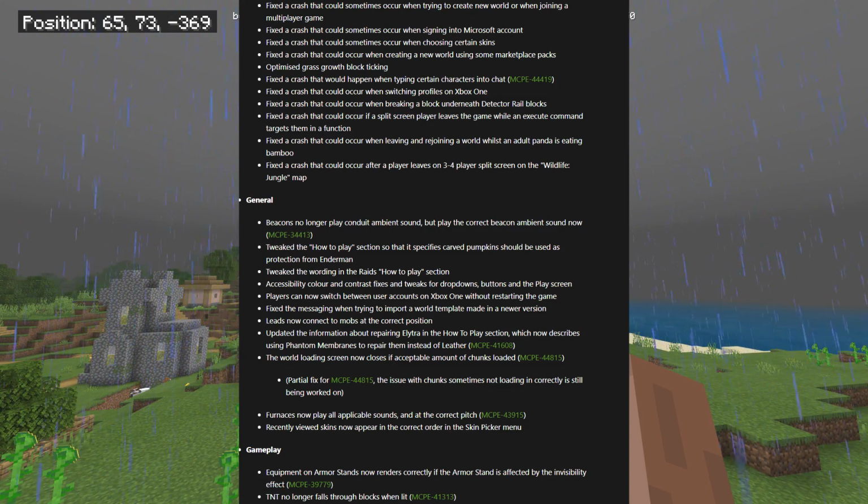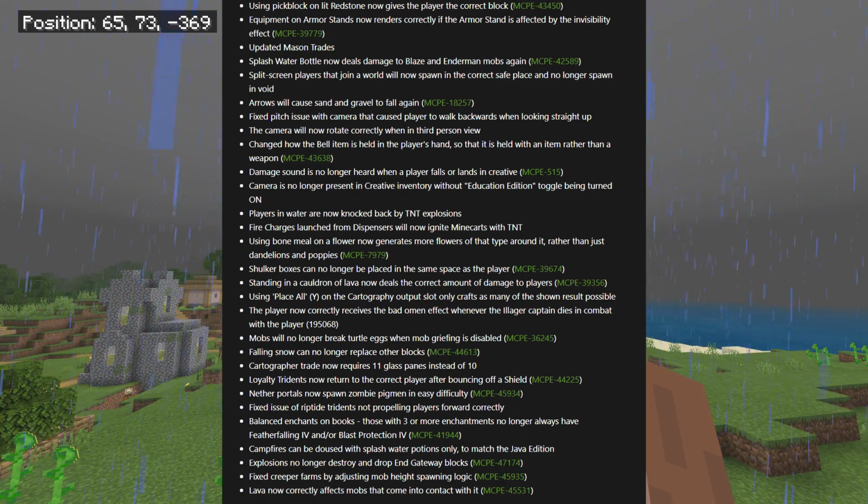Furnaces now play all applicable sounds and the correct pitch. Recently viewed skins now appear in the correct order in the skin picker. Gameplay. Equipment on armor stands now renders correctly if the armor stand is affected by the invisibility effect. TNT no longer falls through blocks when lit. I'll believe that one when I see it.